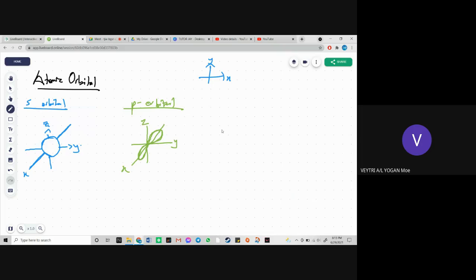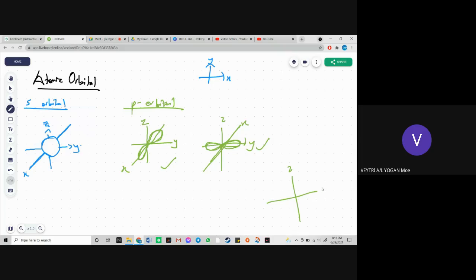Number two, same thing, z, y, and x. You can put the x down or above, it doesn't matter. Number two is the one which touches the y-axis only. It's like a clover leaf shape, y-axis only. Make sure it doesn't touch the majority of the z and x-axis, because this covers the y-axis, this covers the x-axis.